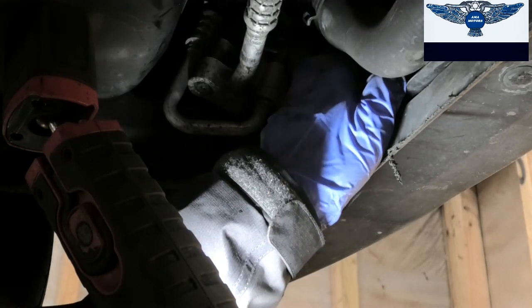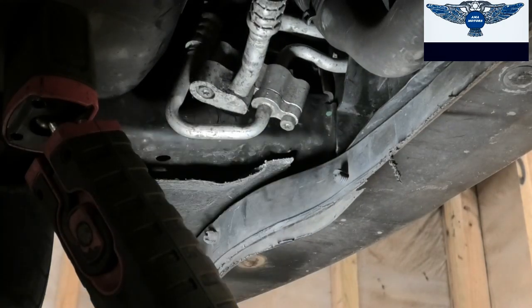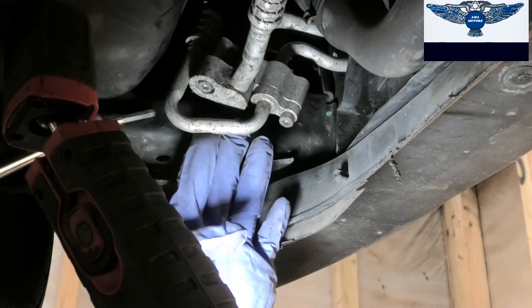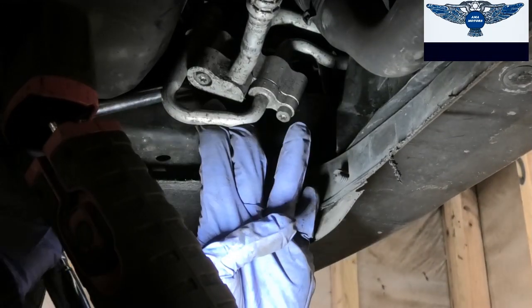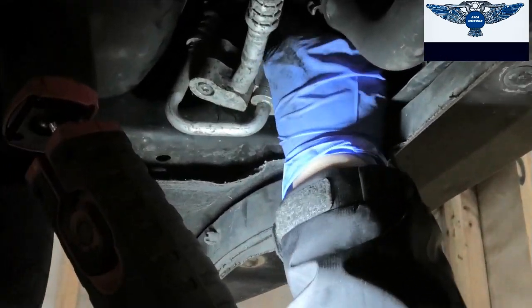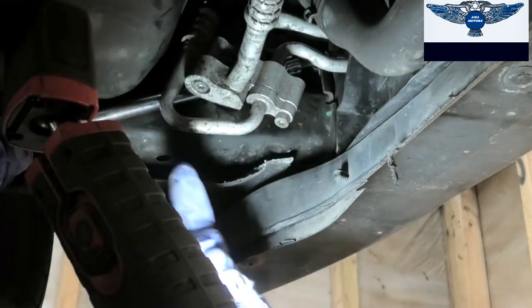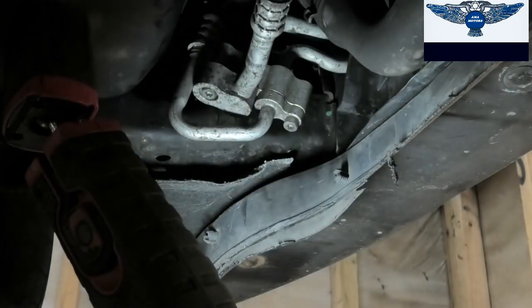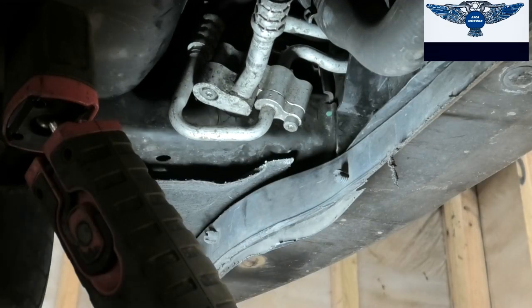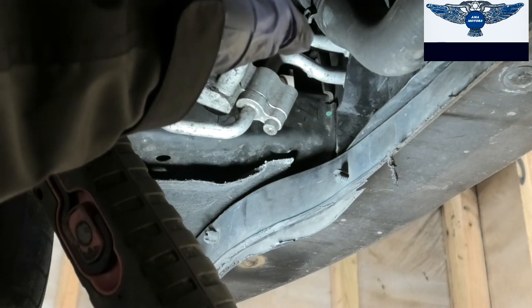Okay, that's practically disconnected. I do have to undo that bolt a little bit more. Okay, so that is completely disconnected now.